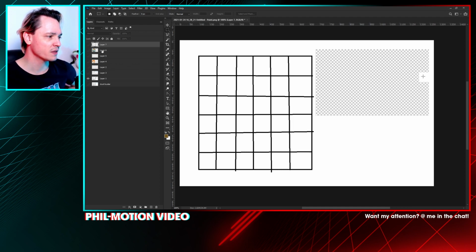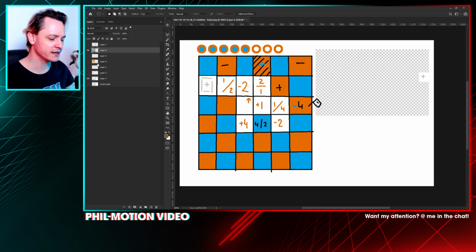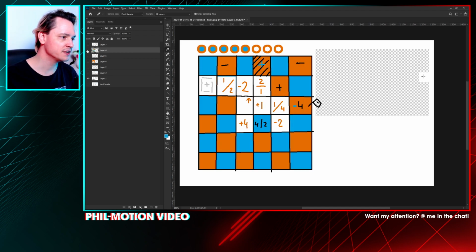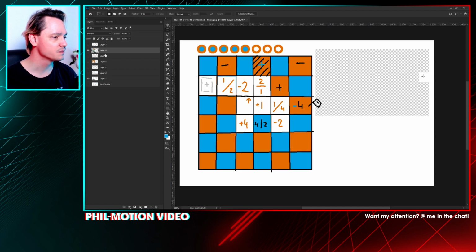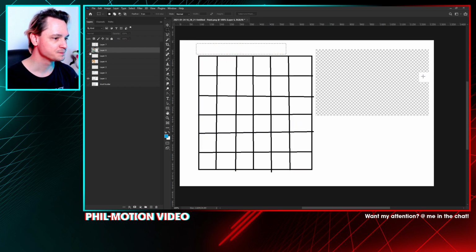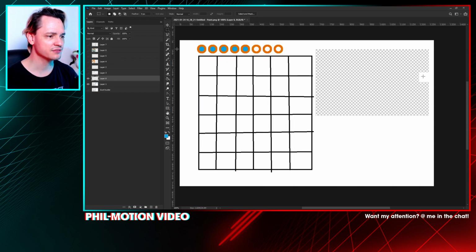So we got this grid, and it's checkered with blue and orange fields. The blue fields are clues, and the orange fields are resource fields that either give you resources or cost you resources. You start with a given number of blobbles of resources. I'm not quite sure if to finish a level you have to fill them all up, or uncover the board. I would say finishing a level is uncovering the entire board, and it depends how many blobbles you have left. Maybe you can carry them over to the next level.